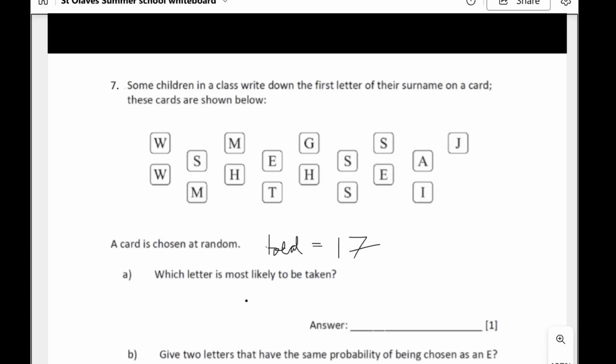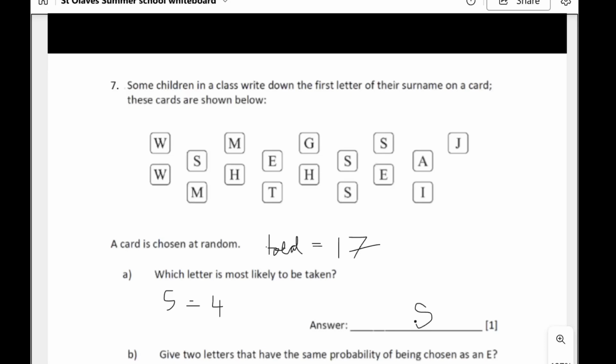And so for which letter is most likely to be taken, you can either draw a table of how many cards appear twice, appear more than once, just to be extra safe. But most likely means the most amount of cards of that letter. Just from seeing, I can see that there are 2 W's, but then I see that there are 4 S's. Therefore, S is equal to 4 cards. It's actually not asking for the probability, it's just saying that S is the one that is most likely to be taken.